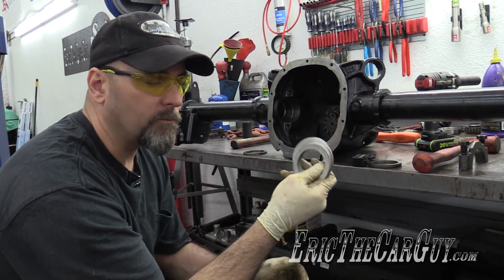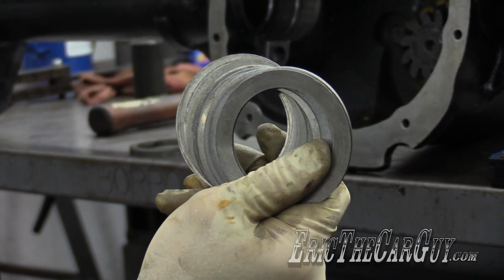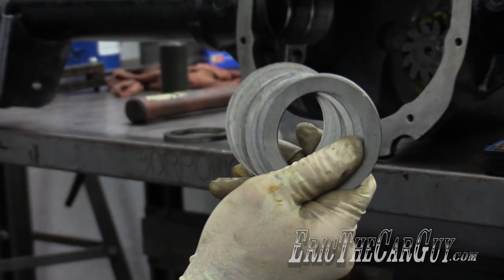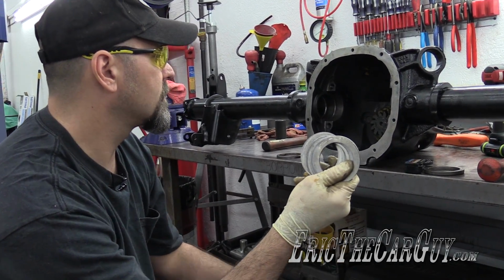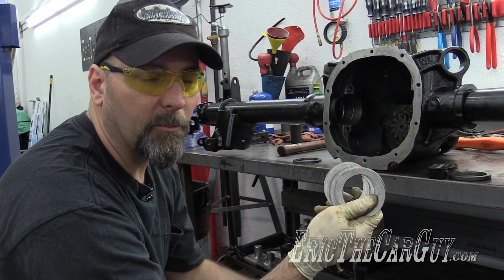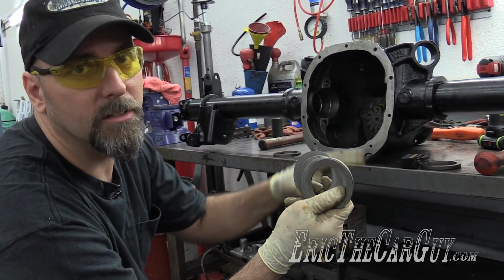The kit that I got from Ford Performance came with shims for this very thing. And I'm going to use those shims in order to get the correct backlash that I need for the assembly. So I'm first going to measure the original shims to find out how thick they are, and then try to make it so that I have a little more on this side and a little less on this side. Remember, we were a little high on our backlash reading, so we want to bring that down a bit. So we want slightly more over here, slightly less over here.